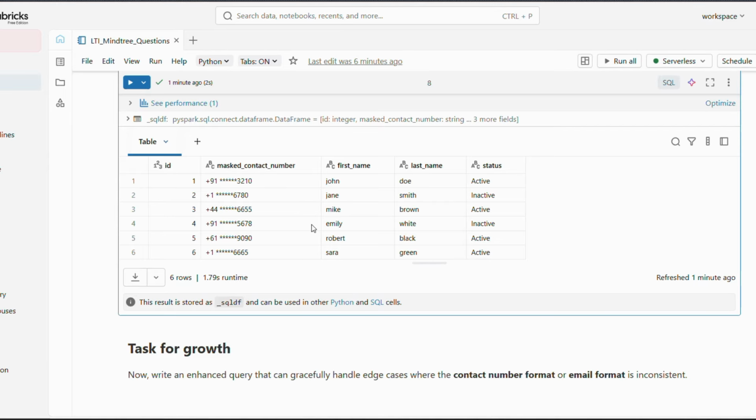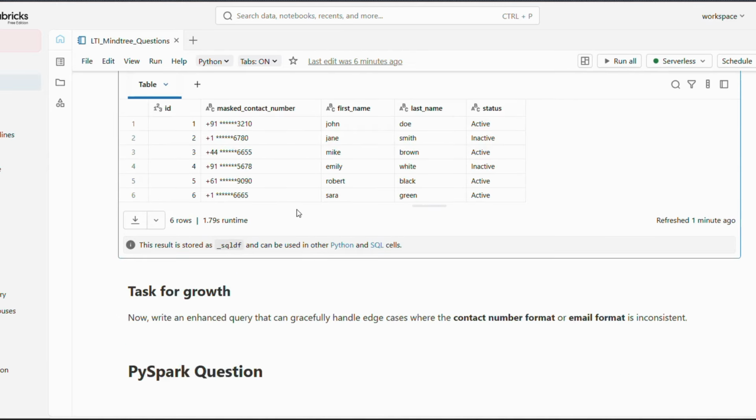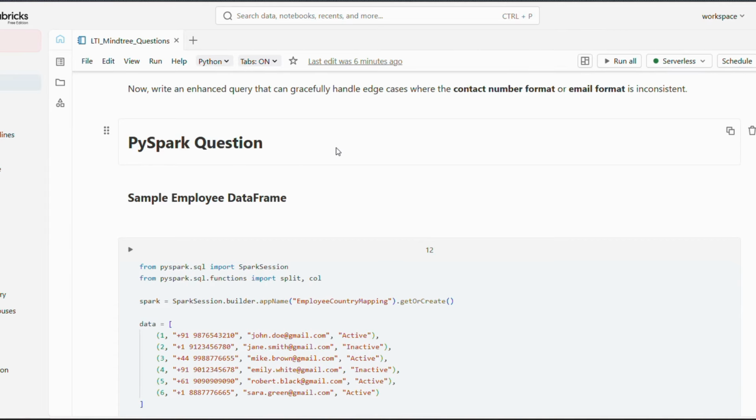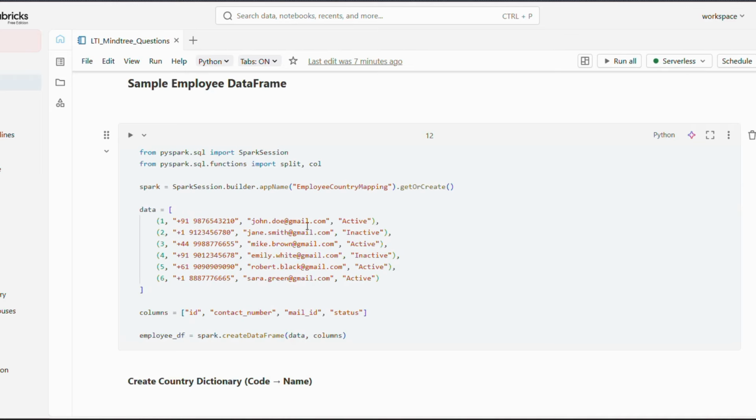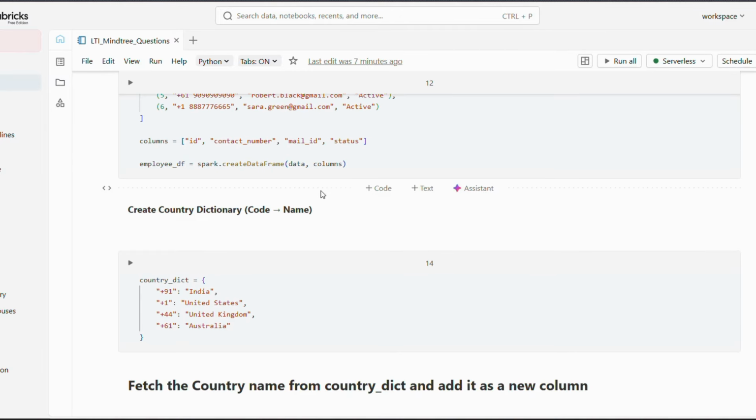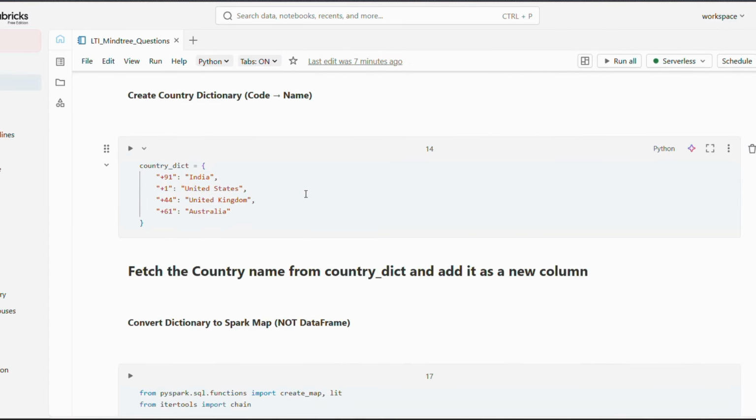So yes, I think this video is already too long. So I will give you one quick idea about the PySpark question they ask. You can try from your end, and in the next video I will create a solution on top of that. So again, the table is the same. Here I'm just creating it with the help of a data frame. But apart from this, they have given one dictionary, or you can say the mapping for the country directory. It has the country code and the country name. Now they want us to add a new field called country and populate the country name. So how to implement that?